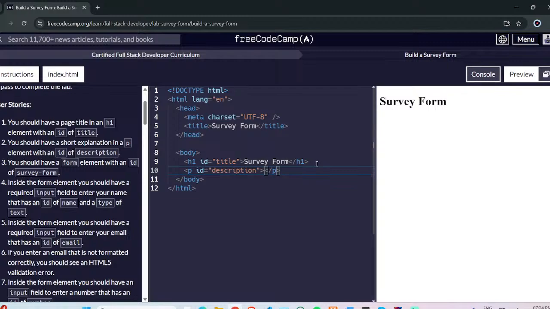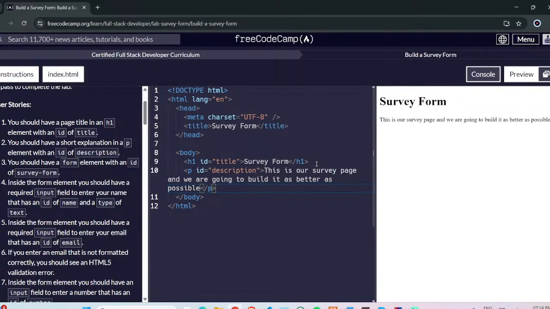So we're going to write: this is our survey page and we are going to build it as better as possible. Okay, so this is our paragraph.